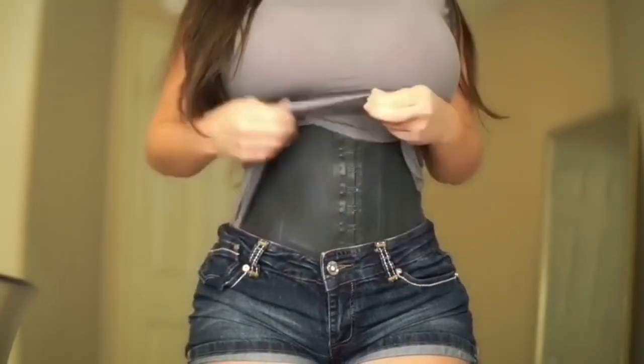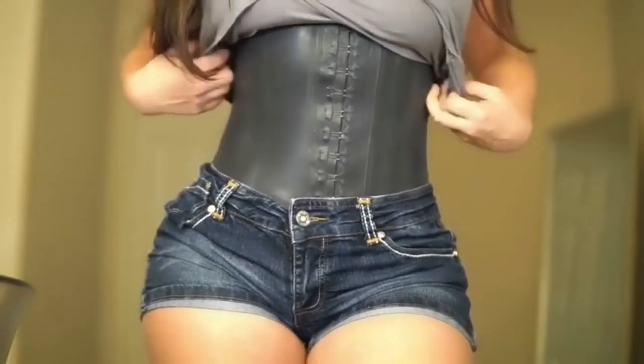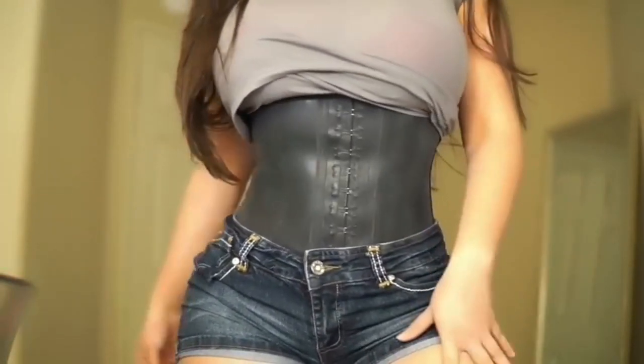To get the most out of your results, I truly highly recommend a regimen that includes a healthy lifestyle and exercise in your diet. One thing I forgot to mention, good news, is you'll already find yourself eating less because your stomach is constricted, so you'll get fuller faster. So make sure you still consume healthy meals and always drink lots of water.